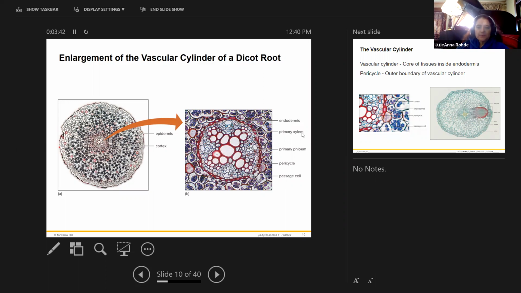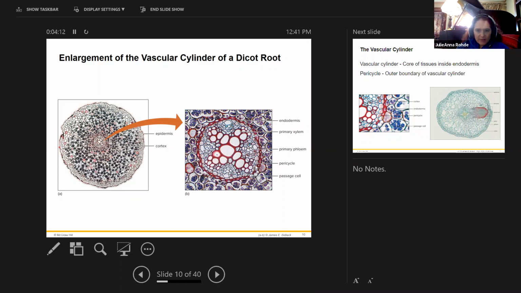And then primary xylem. And these are the big circles. Your xylem is primary, and otherwise is all these big tubes here, okay, for transporting water. And then your primary phloem are these little tiny cells out here, some of them, okay, that are going to transport sap, the sugar substances, the food, okay.